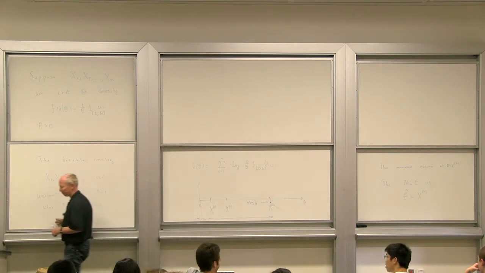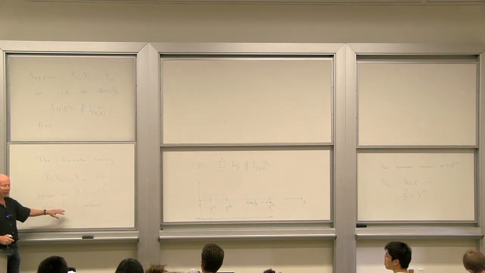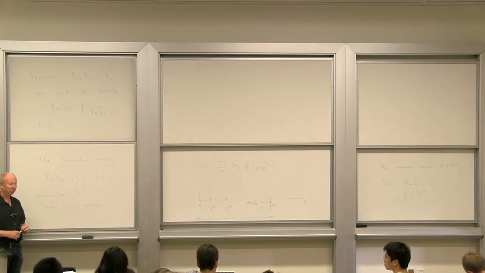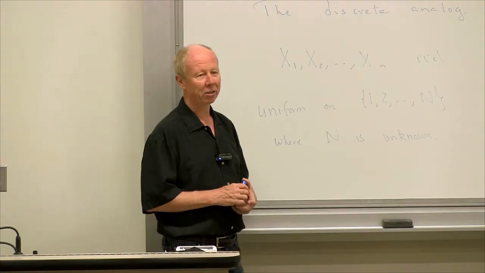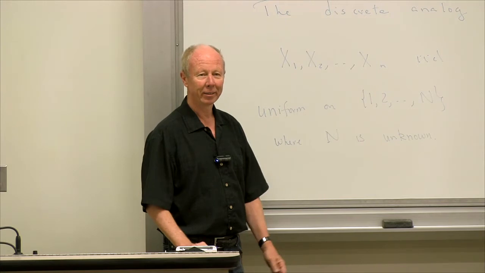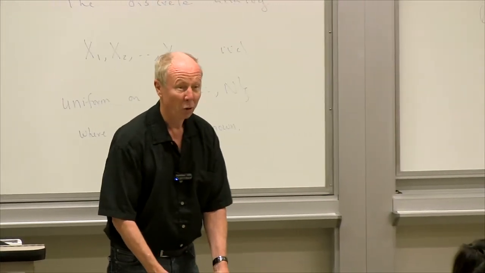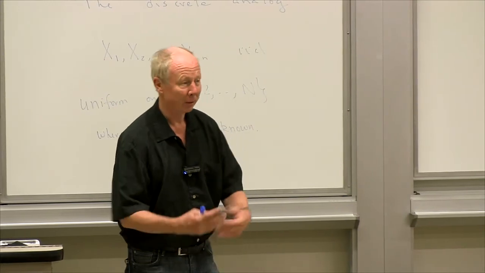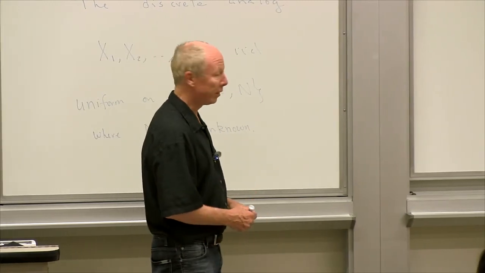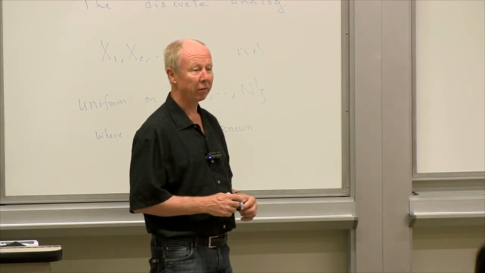Okay, so why don't you try to work that out, that the maximum of these guys is the MLE for capital N. Okay, so that's kind of strange. You collapse all the information you gathered down to just one number. Is there more information to be gathered or derived or gleaned from the data? And this is the question of sufficiency.